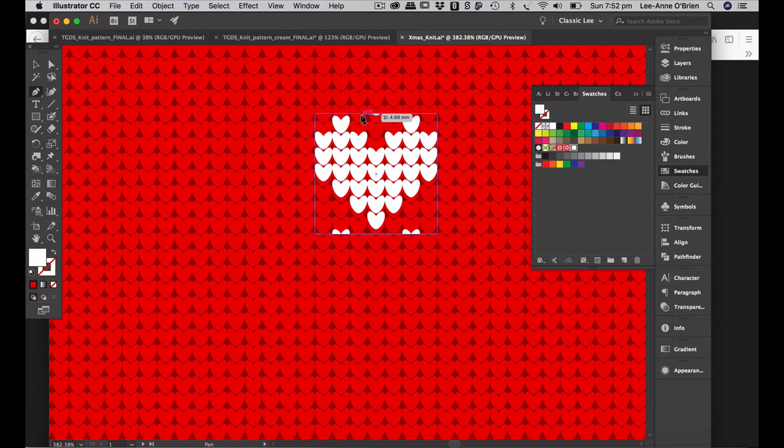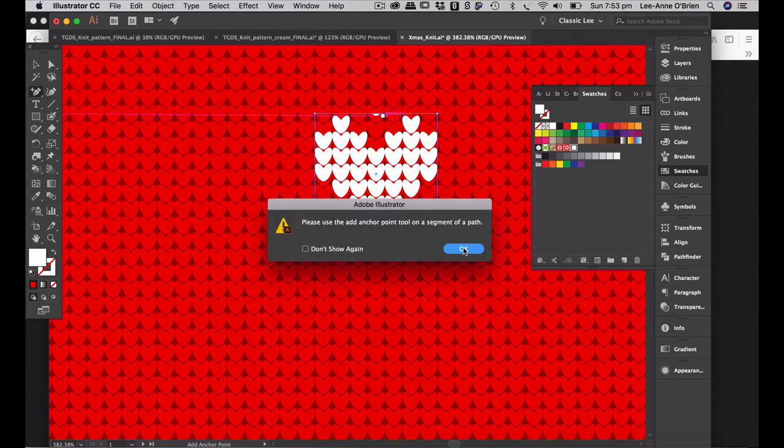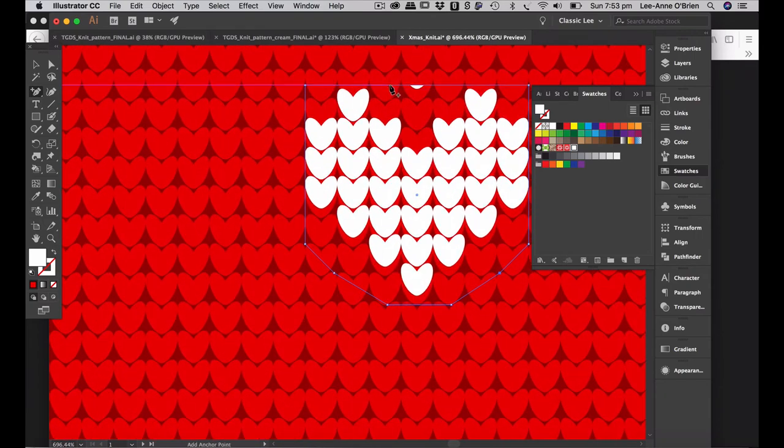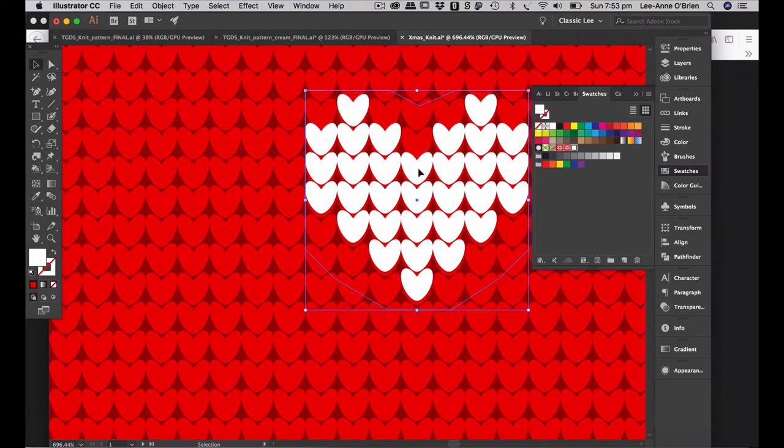Let's have a look at our path now. We can just drag that in and cut that out. Cut it out. I think we missed those points over there. So just add in an anchor point there. Let's see, I'm happy with that. There we go. And then let's get rid of the one. And then you can move your heart to align with the hearts in the image.